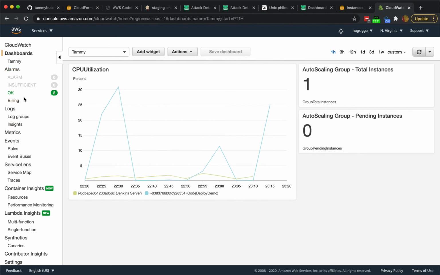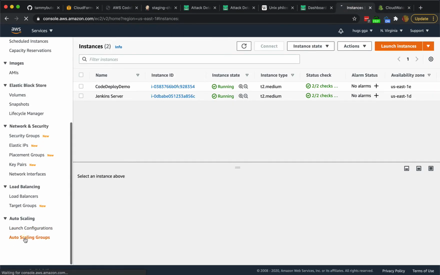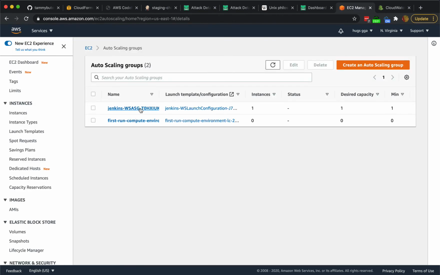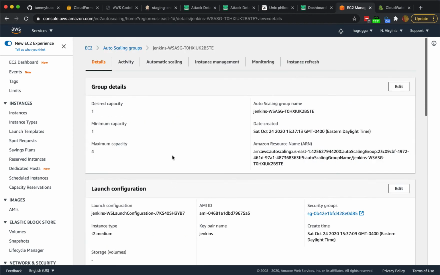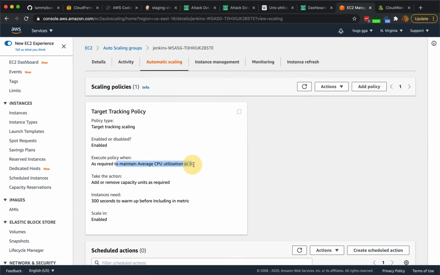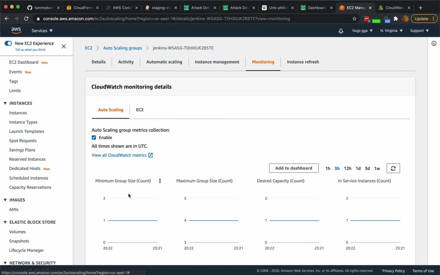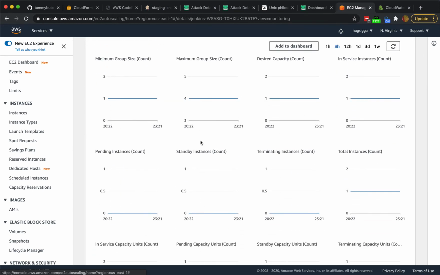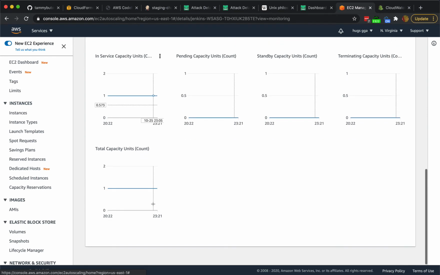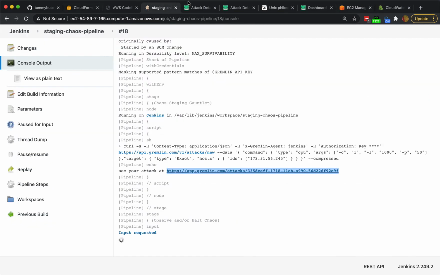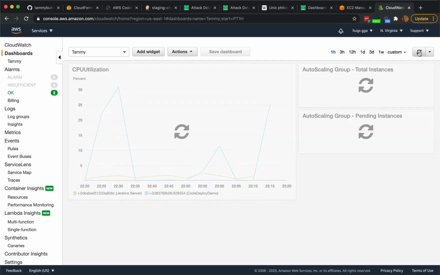It has to be, like we said, in the configuration at 30% for a sustained period of time. That's what I've set the configuration to be with EC2. So just to show you again, if I go back to this, I have the policy here, automatic scaling, average CPU at 30, and this is for a period of time. So we'll see how that goes. We also have our monitoring enabled there. So we can see that we currently have the desired capacity set up, any pending instances coming up. All is looking good.